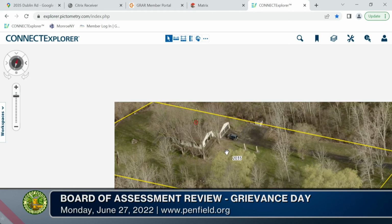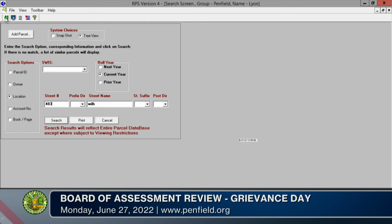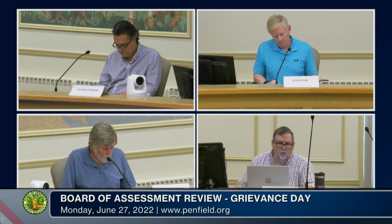If we had added an addition or if we had renovated and updated anything within the home, I would be a little more inclined to say yes, the value would be closer to what it is currently stated as, assessed at 180. I understand the assessed value was $132,200 when we purchased it, and we did buy it for $154,900. We felt if we went any lower than that, then we wouldn't get it. So that's why we went as high as we did, and we were lucky enough that they took the bid. So I understand it needs to be assessed on what we purchased it for back in 2018. I get it. As far as a $54,300 increase in a year, that is where I have an issue. So that's pretty much just the process, I guess, in a nutshell.